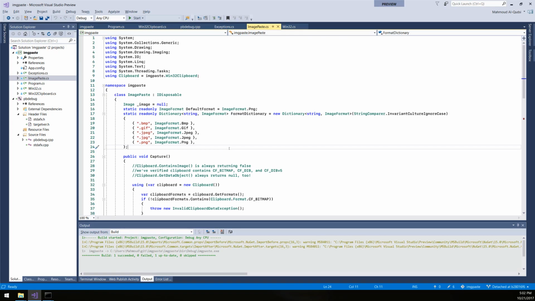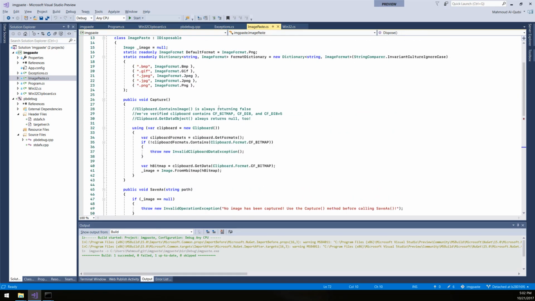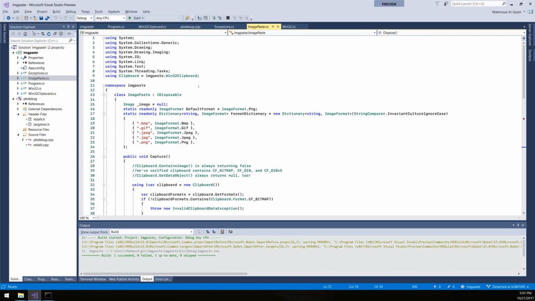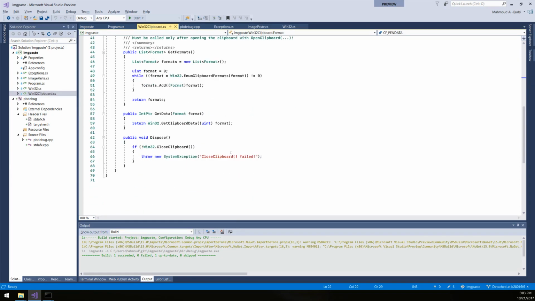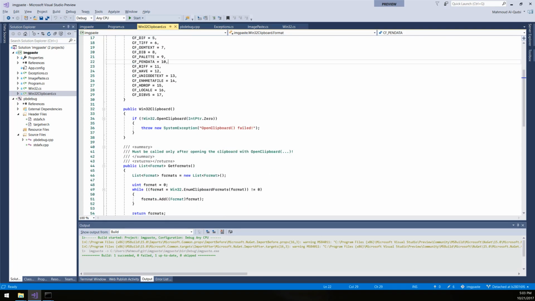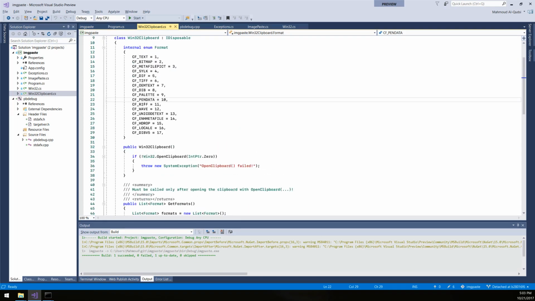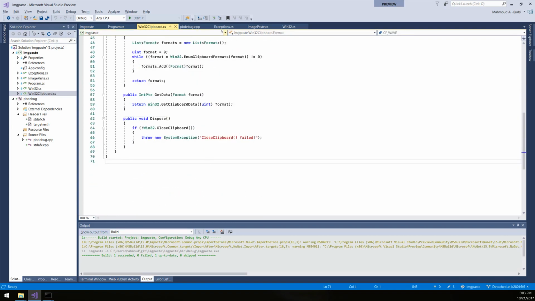I don't know if I'll be revisiting this code. It gets the job done. It's clean. We refactored the Win32 clipboard access to its own class, where it's IDisposable. So we just open it. It exposes some of the constants that are defined in the C header files from the Windows code, so that we can query the clipboard for whatever format we need, and it returns a handle. We use that.